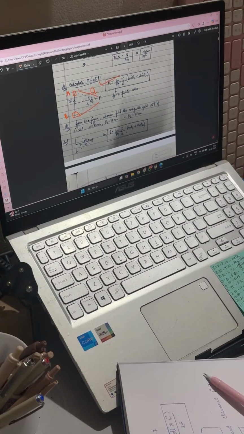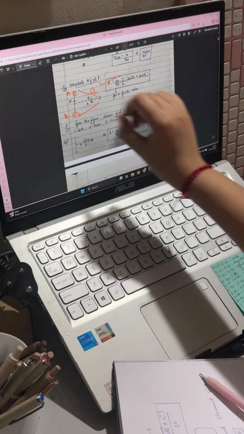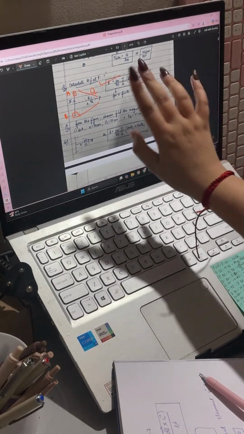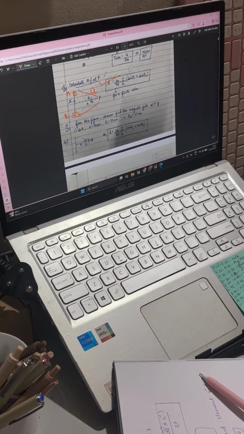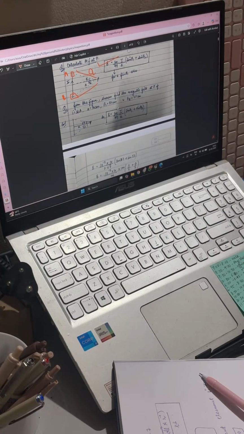There is no derivation that I've written, I've just directly written the formulas. If we are talking about two ends, then it's basically theta 1 plus theta 2. But if they tell you that one end is fixed, then you consider one. So you should remember this formula because it's actually a very important formula. This is for a finite wire. If you get an infinite wire, one of the angles becomes 90 degrees, so one of the sin theta will disappear. The rest of it will remain the same.